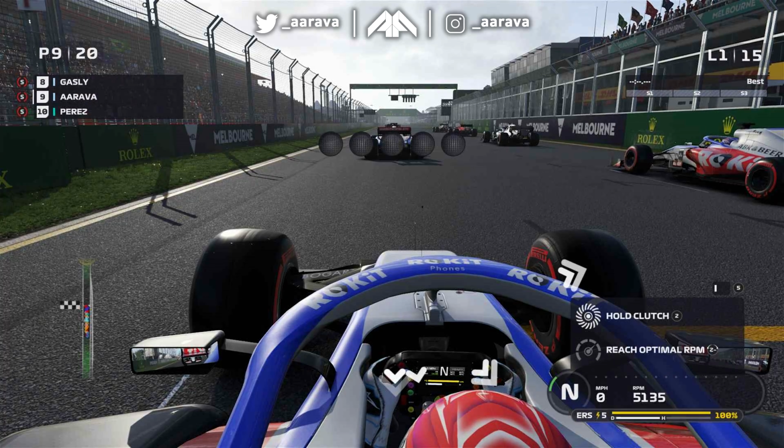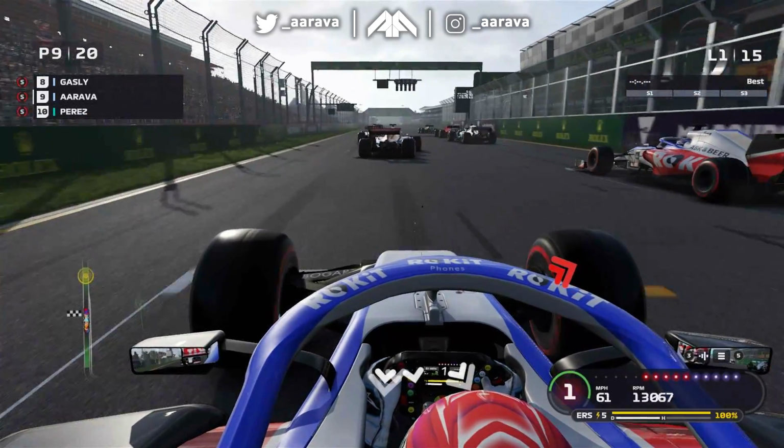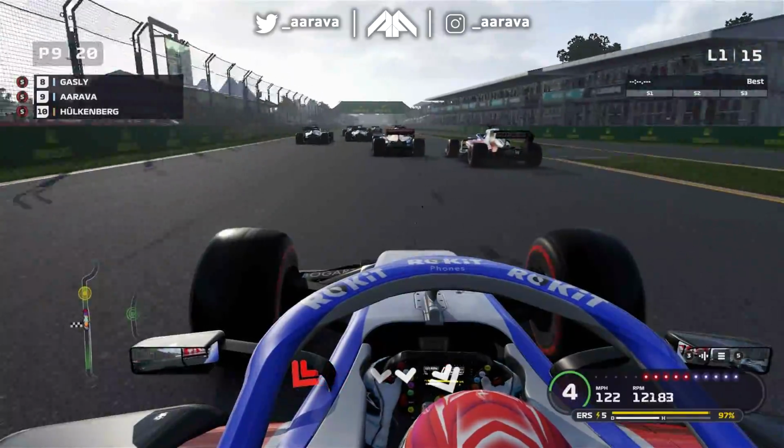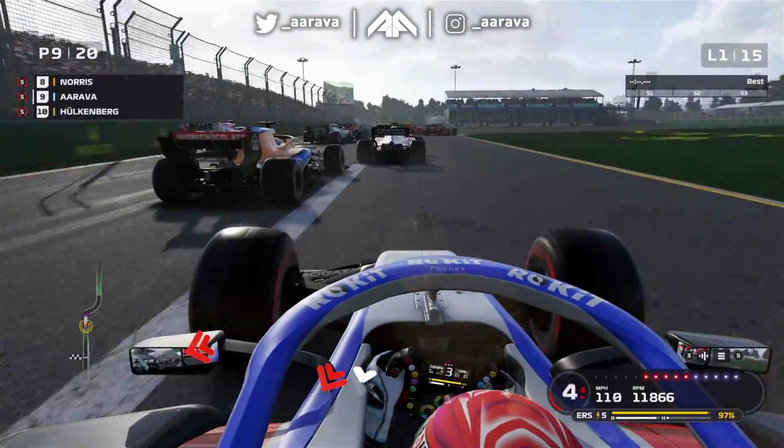Let's get going. Here we go then, for the very first time this season, five red lights for the Australian Grand Prix. Round number 1, Season 3 is underway of the F1 Road to Glory, and it's a great start there for my new teammate Gasly as he rockets through on the inside there, no pun intended, on the McLaren of Lando Norris.